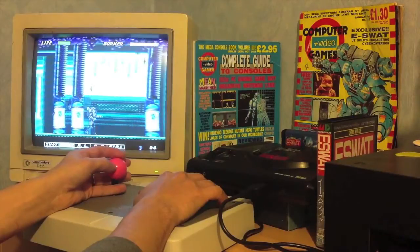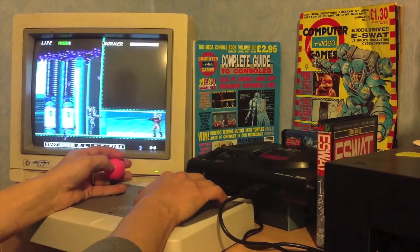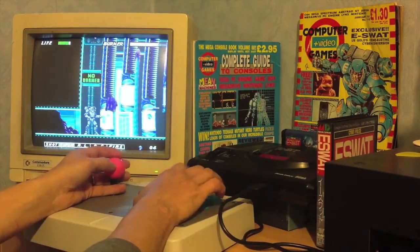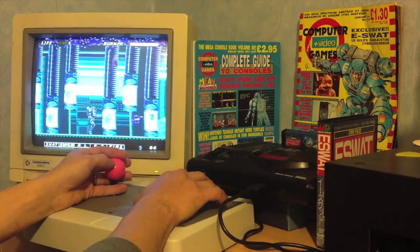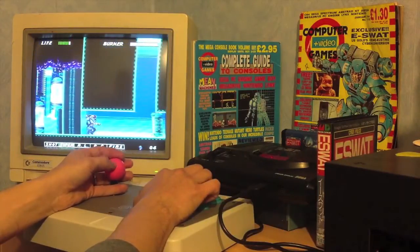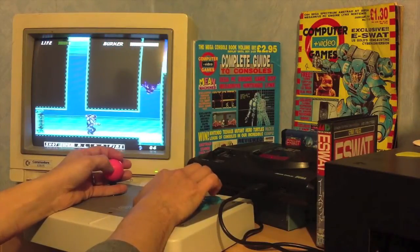Oh yeah, there's a bit of trivia on the American version, or the Genesis version, and the PAL Mega Drive version, that isn't on there. Because you noticed then you had all the slime dripping from the top of the screen. On the American and PAL versions, all you got is just normal enemies. So I don't know why they toned it down, because it's not that hard, is it? Just dodging the slime.